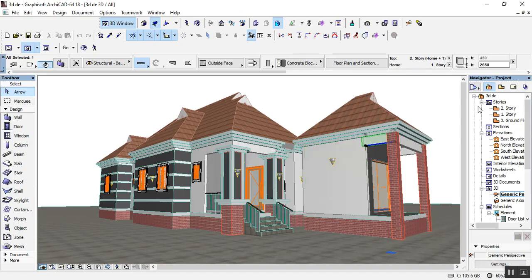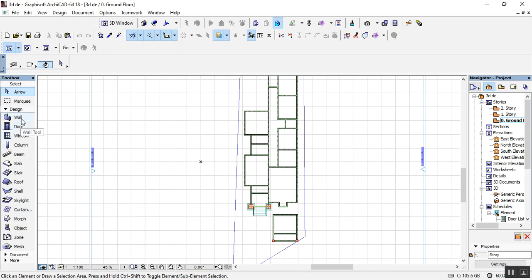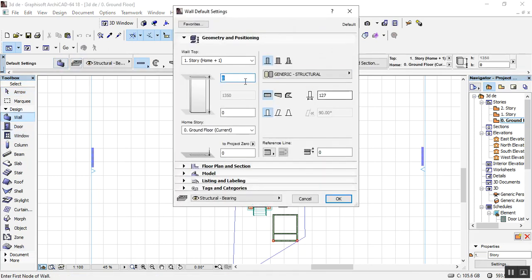So let's just dive into wall 1. So for wall 1, we'll go down to the ground floor. We click our wall tool, we click our setting dialog, it appears. So here we're using 5 inches or 6 inches block. That's 150 millimeter for 6 inches. So it's already offset to 1350 because I already have my setting here. Then here the height is, I'll put in 450.